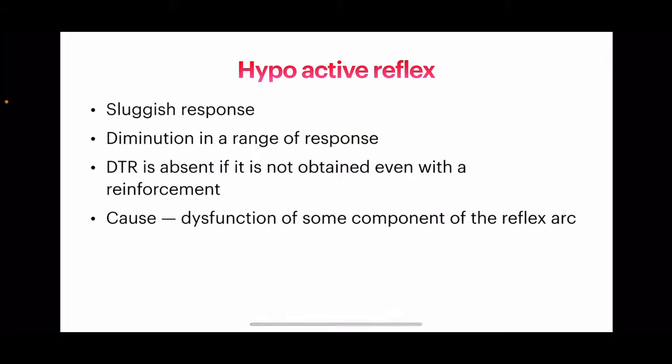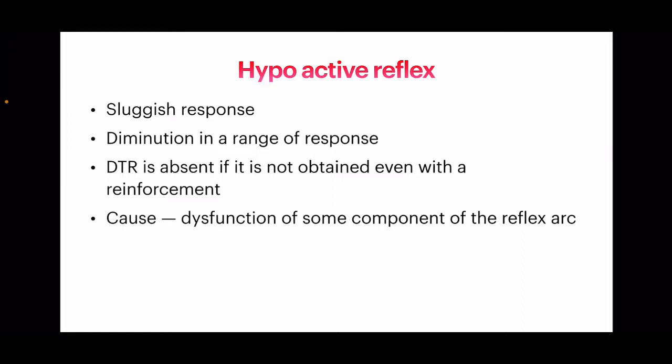Hypoactive reflex, it is going to be a sluggish response. The range of movement will be diminished. And before you call a deep tendon reflex absent, you have to make sure that even after applying a reinforcement maneuver, like a Jendrassik maneuver or gritting the teeth, you are not able to elicit the reflex. That is what is called absent DTR.